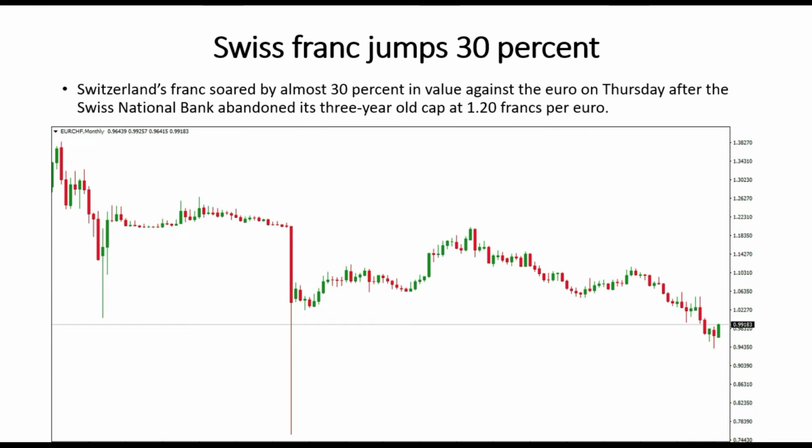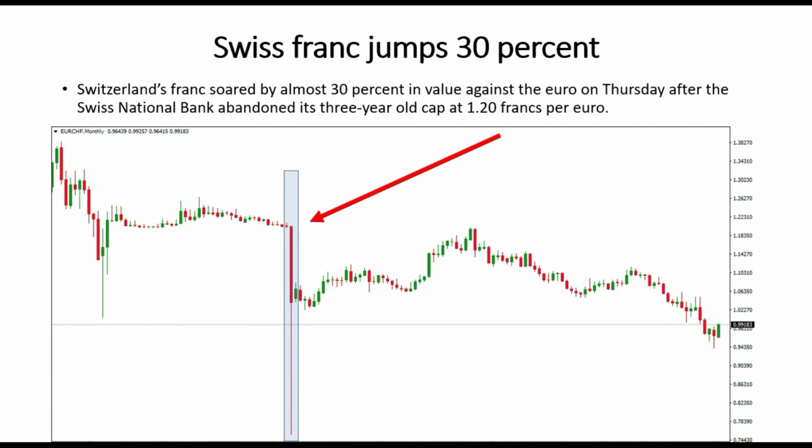If you're an older trader, you know about the Swiss franc jumping 30%. It was 2015, if I remember, or 2016, I don't know anymore. It was the story about the Swiss franc soaring by 30% in value against the euro on Thursday after the Swiss National Bank abandoned the 3-year-old cap at 1.2 francs per euro. What that means is this. So please, on this chart, look at this moment.